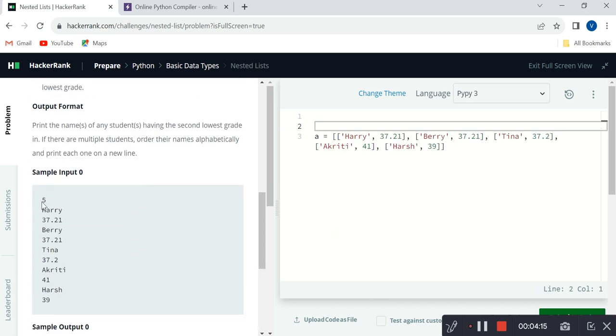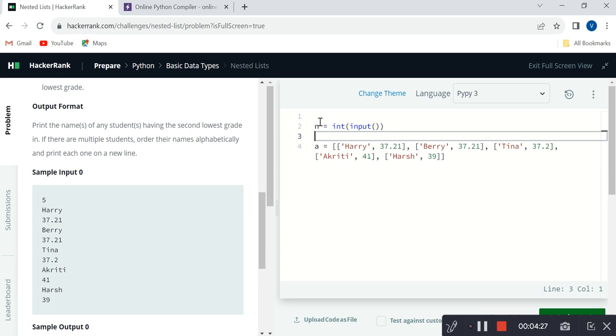So first I will read this input. N equal to int input of, and coming down I will take one loop. After developing the code, you will all be able to know why I am taking this for loop and this list. I will explain after developing the code.